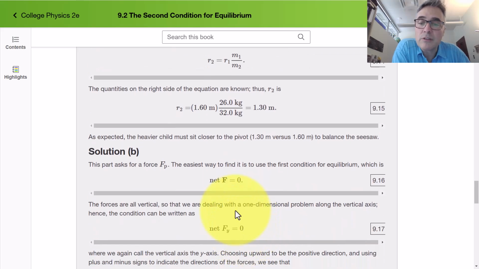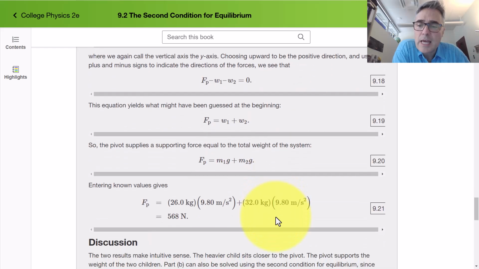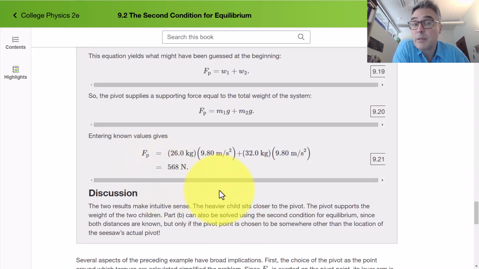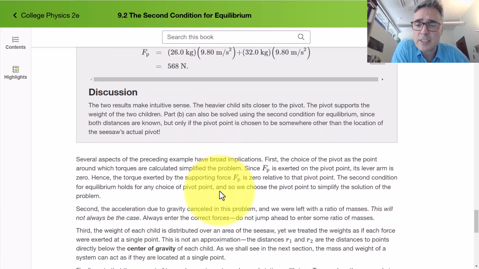But you can also make the net force 0. And in this case, we're looking at the vertical components of the forces and find the force on the pivot point as well. The point is that both things have to be true. The net force in the x and y direction have to be 0. That's two equations. And now a third equation is that the net torque has to be 0.